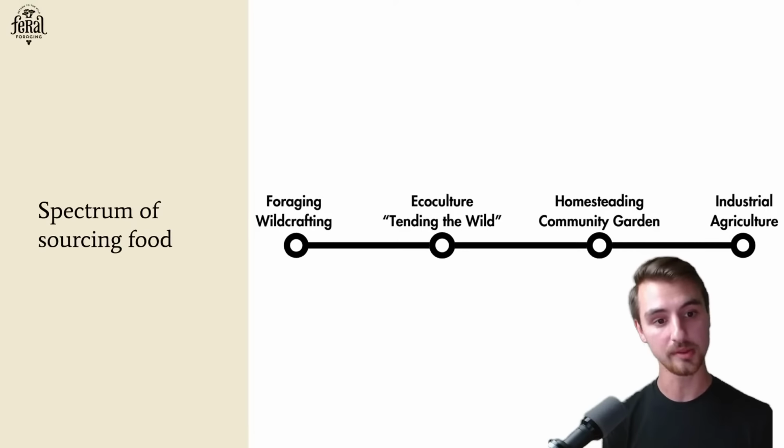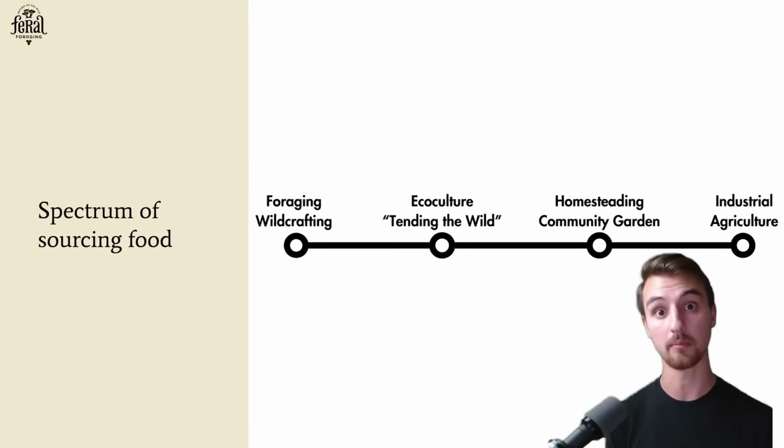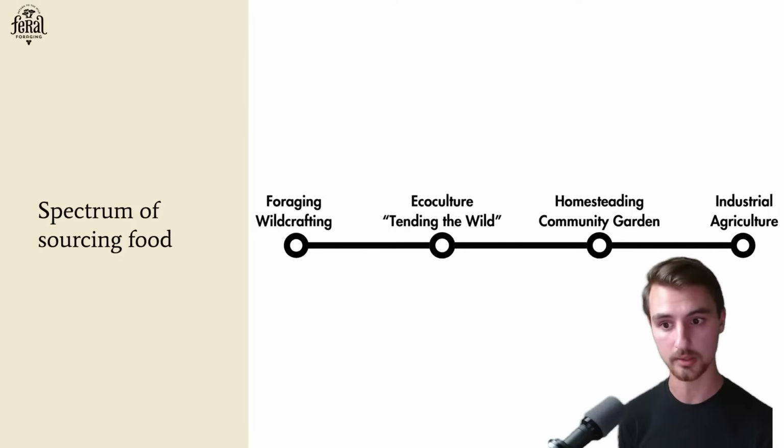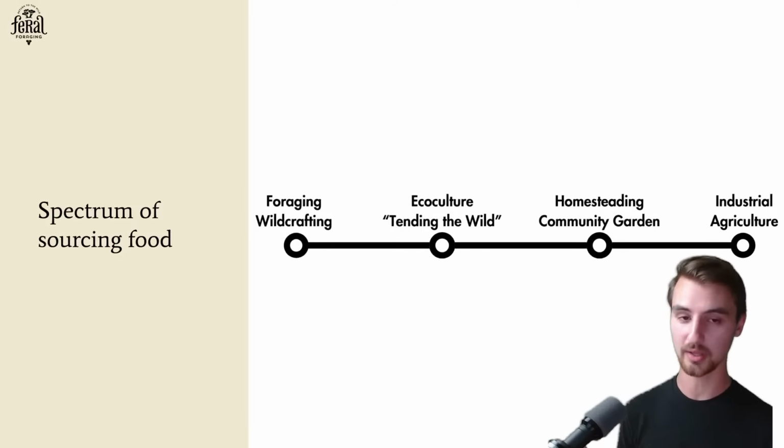And then, of course, we have homesteading or community gardens and things like that. That's where we'd be using things more like cultivated vegetables that have been selected over very long periods of time. We stepped a little bit further away from how we would interact with these wild species in the wild, but there's still a tremendous amount of benefit to nature and to us through doing that. So that's really how I see things.